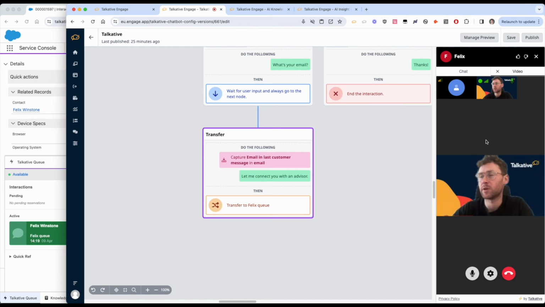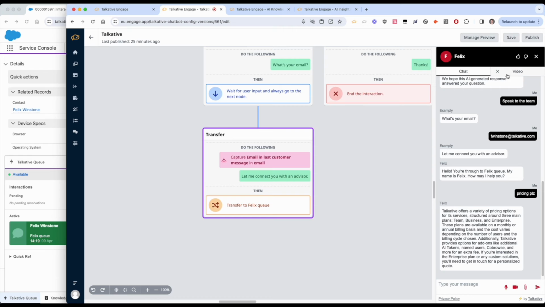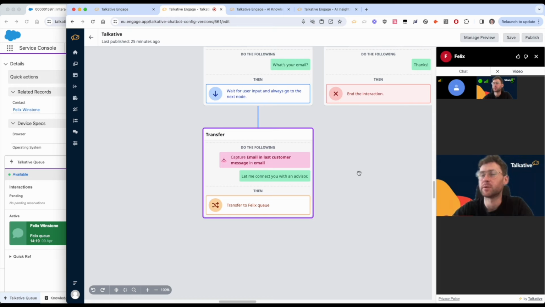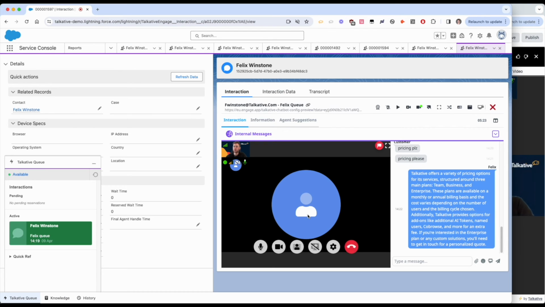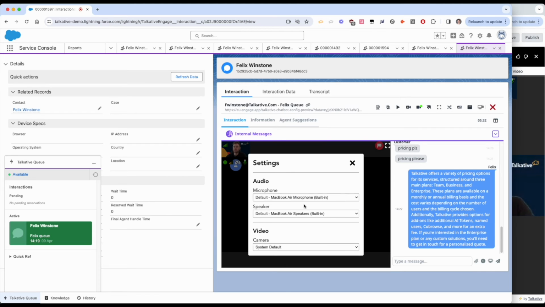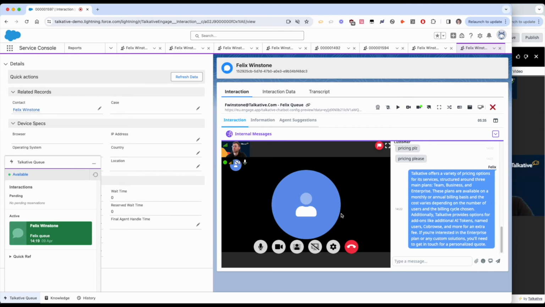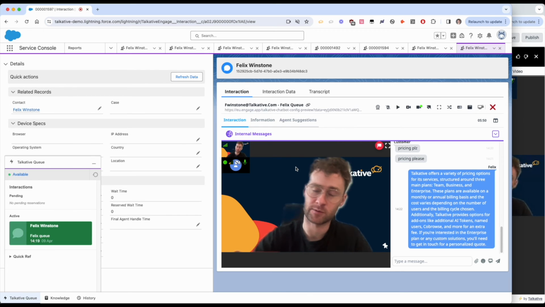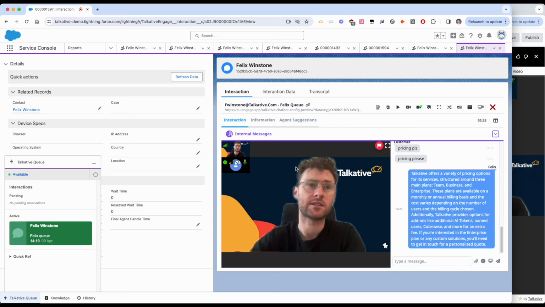And in this case, the customer is able to see the agent and they can flick back to the chat if they need to. And the agent at the moment can only hear the customer because we started out as voice, but obviously the customer can turn their camera on as well. The agent's also able to unblur their background. We can turn on screen share, and you can do things like choose your video input. And this really helps turn chat conversations into more interactive video calls. And this can also be deployed on a direct basis. So if you want to start a video chat direct from the web page and have that come into Salesforce, you can do so.